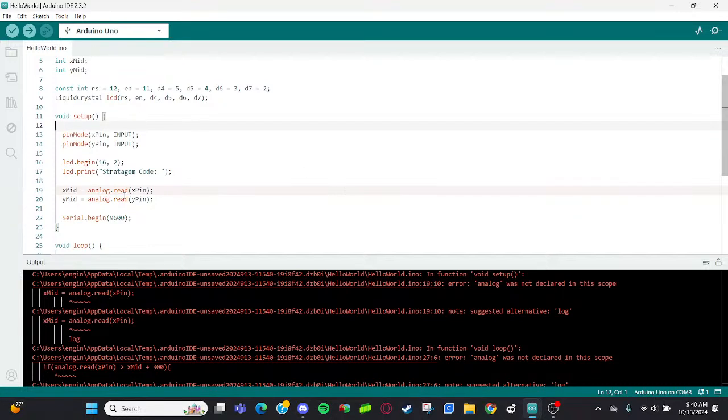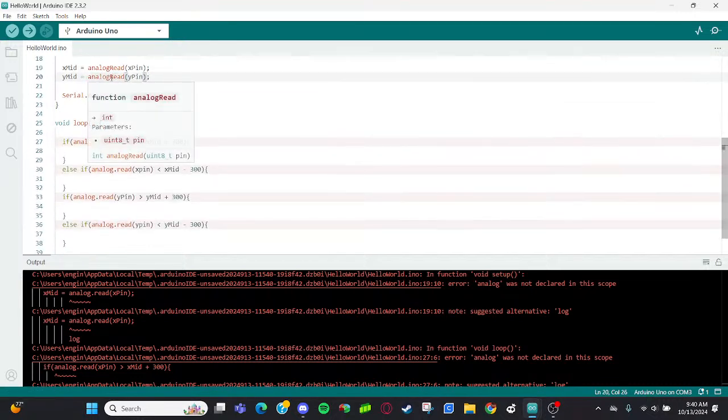I see. There's no dot in the read function, so let me fix that. Okay. Analog read, yeah. So let's fix all these real quick.